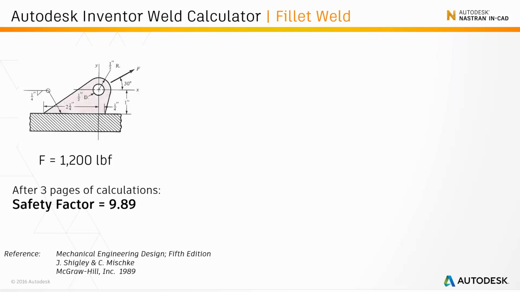If you're to run through the hand calculations for this example, you're probably going to run through about 3 pages of calculations, and it's going to take you around 45 minutes to an hour to do that. For those of you who are lucky enough to be using Autodesk Inventor, you already have access to a tool that can make this process much easier and faster.